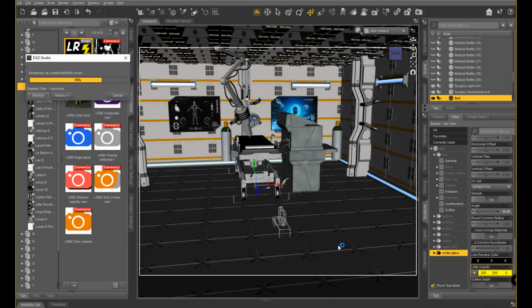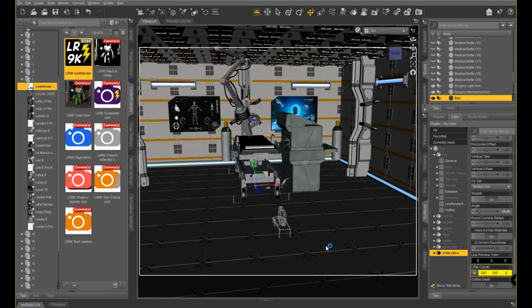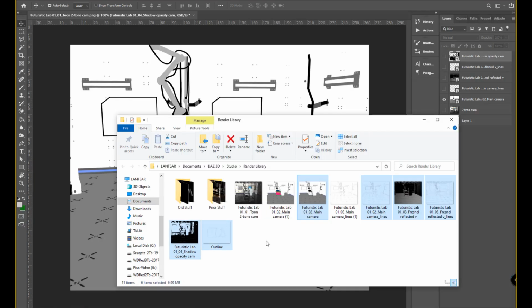Right, so in this case we're essentially just replacing the outline render. So that's done. Wow. Okay, let's drop that into Photoshop and see what it looks like.